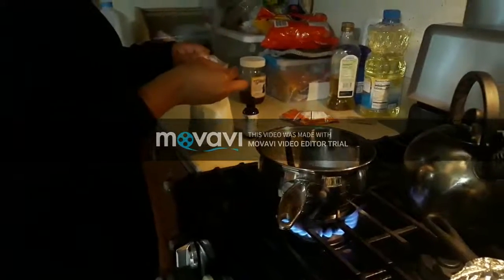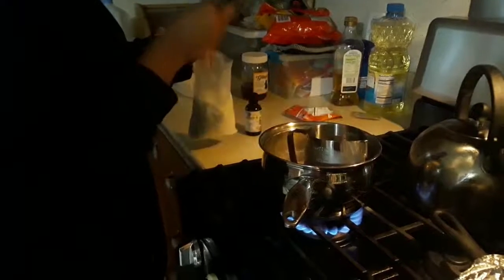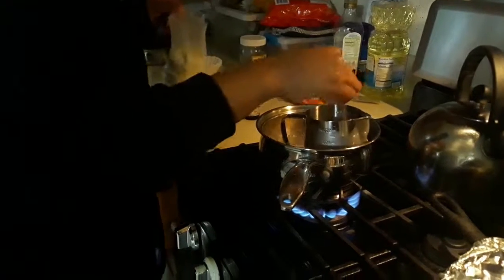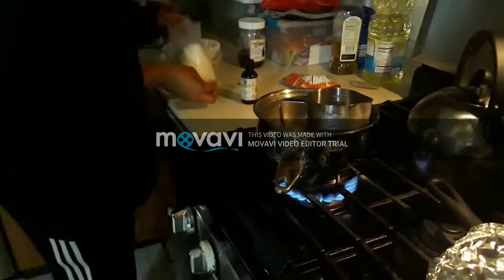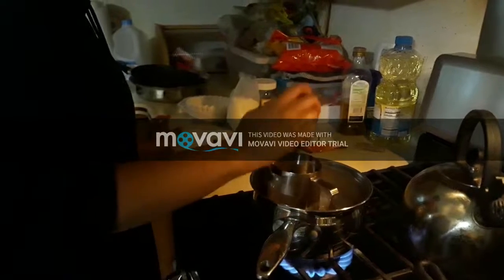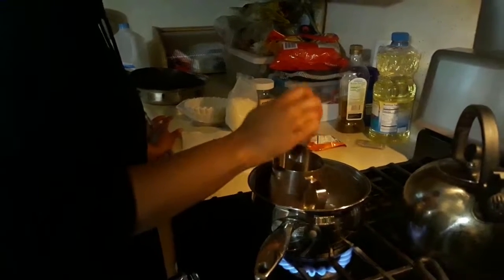All right, guys, we are at the fun part. Now we are boiling our water and we have put our pourer inside the pot. We made the mistake of putting a little bit too much water in our pot and our pourer was floating at first. So what we had to do was add a little bit more candle wax to make the pourer a little bit heavier.